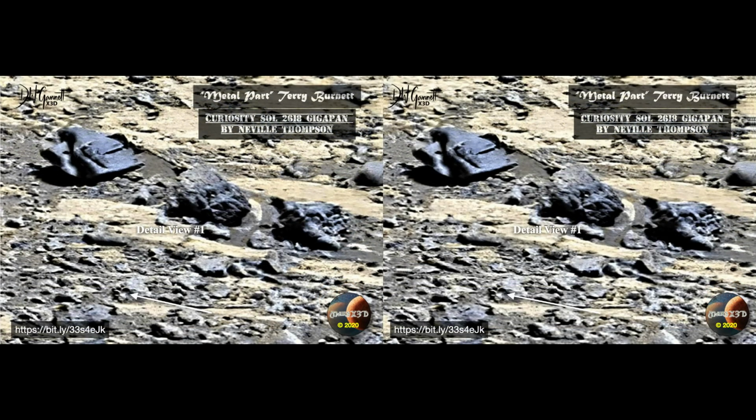What Terry presented is in the upper left corner, what I'm calling a metal part. Now it may or may not be metal, but you gotta call it something. Anyway, those 3 pieces look like a machine that broke into 3 parts. That's just conjecture, of course, but they do look strange. They're all practically the same size. They seem to be the same material and all in a line, so maybe you can forgive me for thinking that.